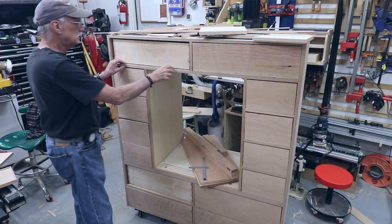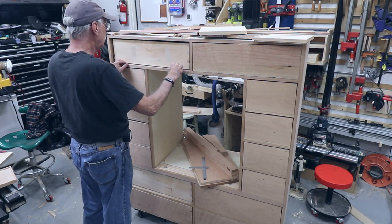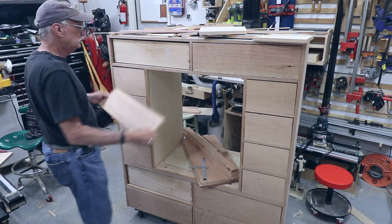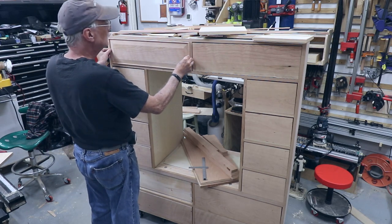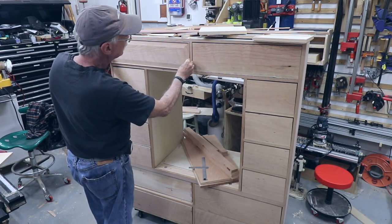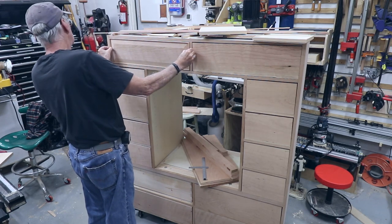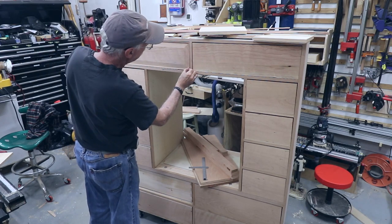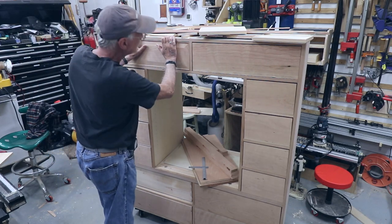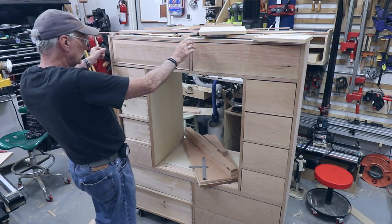So what I've got here is a little 16-inch shim sitting right here on the cherry. And what I need to do now is very carefully place this with the upside up without pushing it in place yet. Get it centered where I want it, like that. And so that's it. Cool.